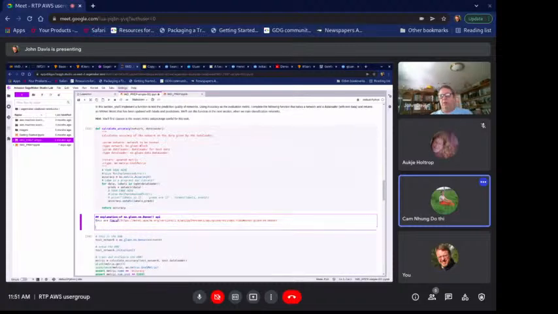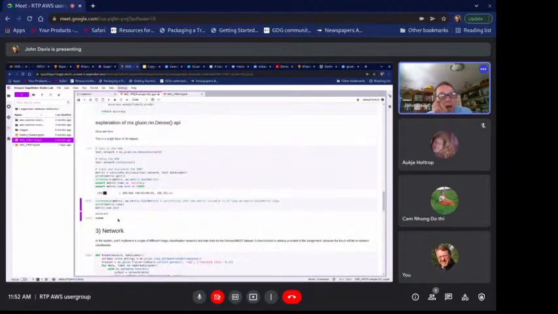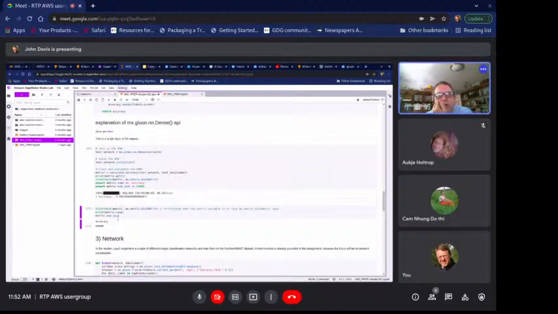This is a single layer of 10 outputs. And they're going to calculate the accuracy.